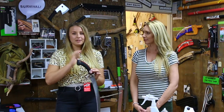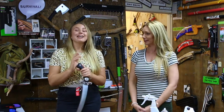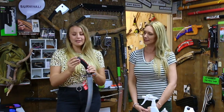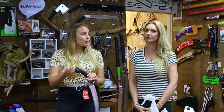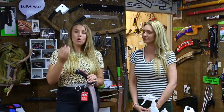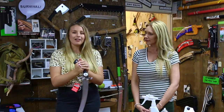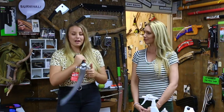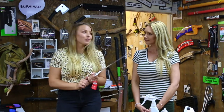So this is what Silky uses throughout all their hand saws, and Silky is the only one to use the special gum rubber. So basically, the brilliant thing behind this is, especially if you're working in slippery conditions or for long periods of time and your hand gets sweaty, the grippier this gets on the handle. Yeah. So another safety position, forever sliding your hand down the blade.